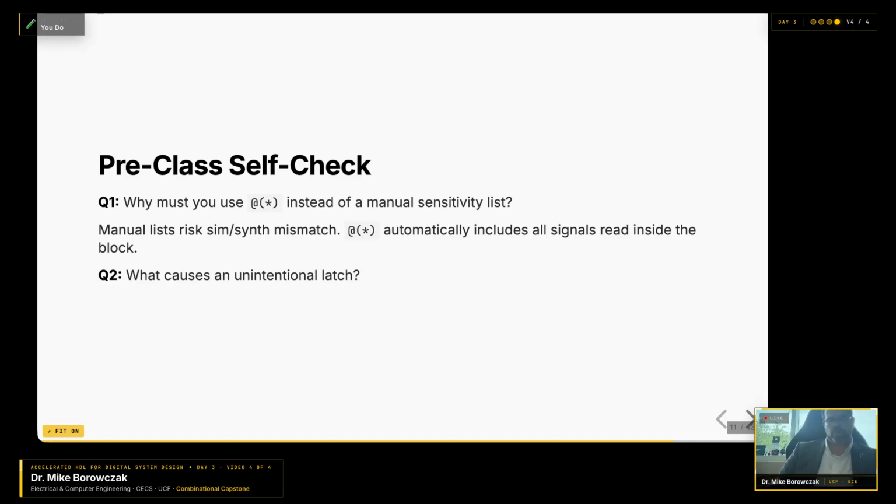And so there is no question. What causes unintentional latches? Well, not assigning a signal in every possible path through your always block. So if you have something that isn't covered, right, you've got a path you haven't described or defined, you are at risk of creating a latch, an inferred latch.